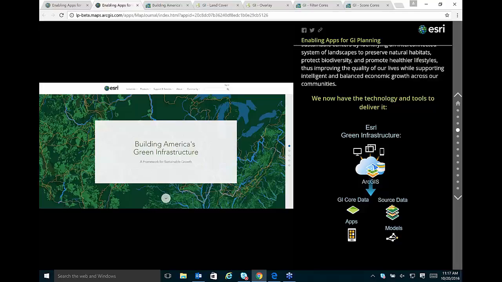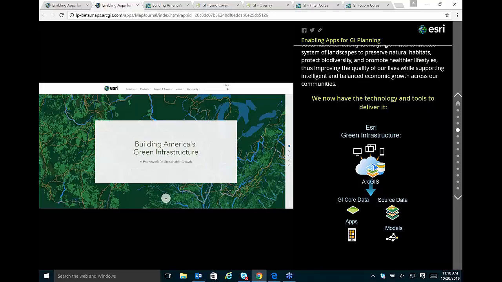And that is in the left side of my screen there. But when we start to think about ESRI's Green Infrastructure Initiative, it's really about leveraging the ArcGIS platform to identify and leverage some additional resources that you folks can utilize in your daily activities.